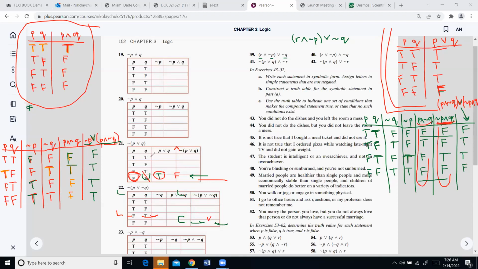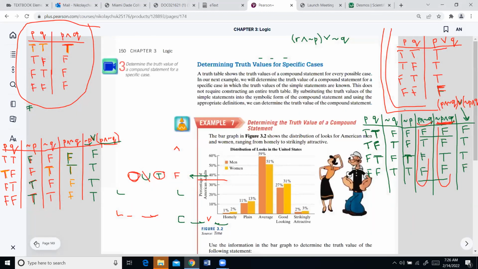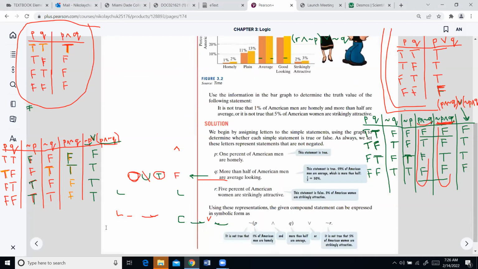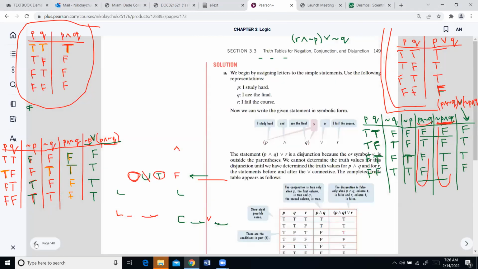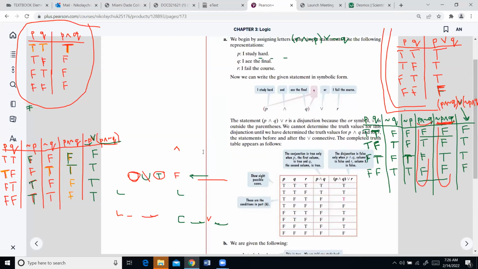So let me show you how they deal with 3 letters, because that's very different compared to what we were dealing with so far. Let me see how they give you this table, and then we'll give a little bit of intuition into what's going on. Please notice that when you have 3 quantifiers, in the example that I just opened, PQR, the table is quite big. So what is really going on here? Why is it so big?